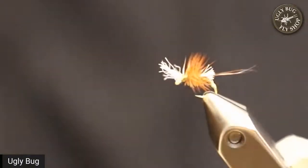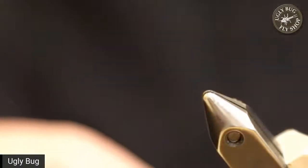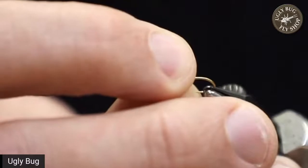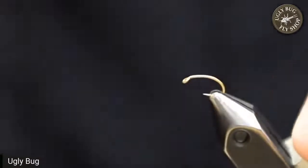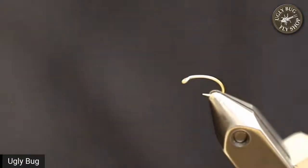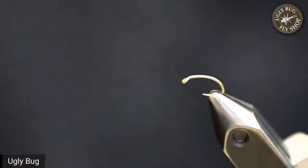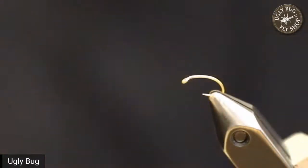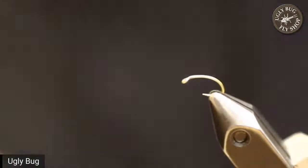So I'm going to tie the same fly, but in a different color, kind of a PMD color. And for the post, I'm going to use CDC. So everything will be pretty much the same, except for the color and that CDC. And that's the fun thing about the flies. You can create completely different species of mayfly just by a couple simple changes. I like this pattern for tricos, but blue wings is where it probably reigns supreme, and it's almost that time of year.